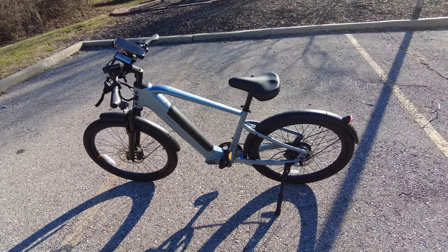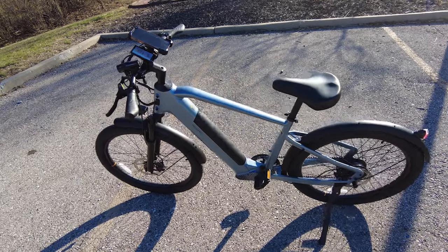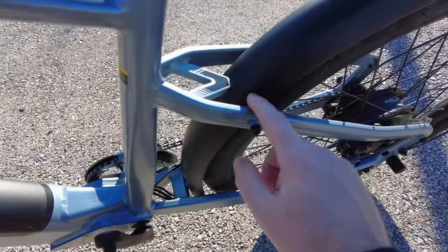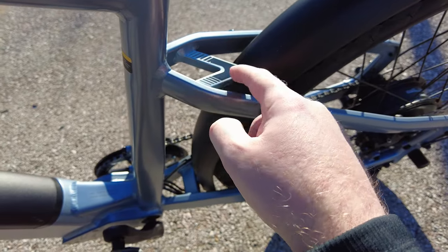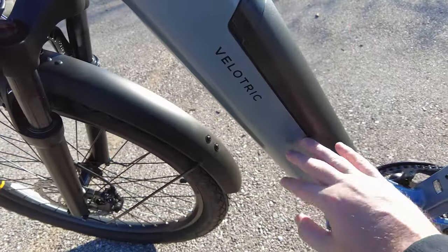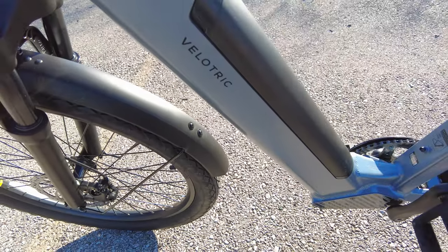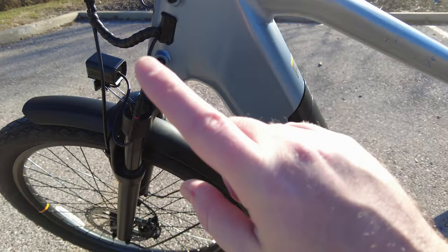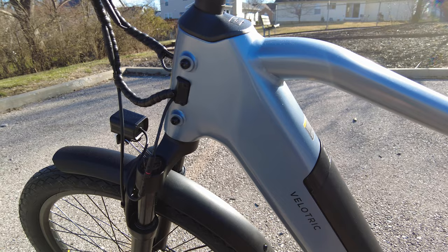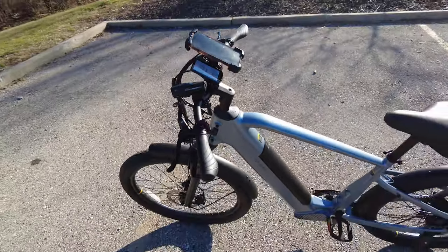So I believe you can only get this type of frame through Velotric with the cool pattern down here that's got the black stripes. And then back here, it's got the V for Velotric on the back with the black stripes. And it's just really well put together. It's got the integrated battery right here that unlocks from the other side. The wiring is all integrated into the frame, which you don't see on bikes in this price range usually. Usually all the wiring is down and ran underneath the bike, so that's nice.